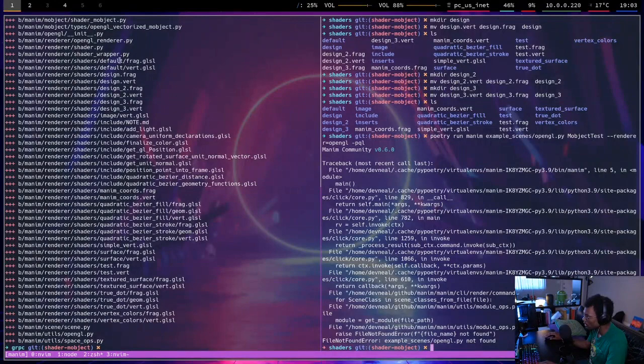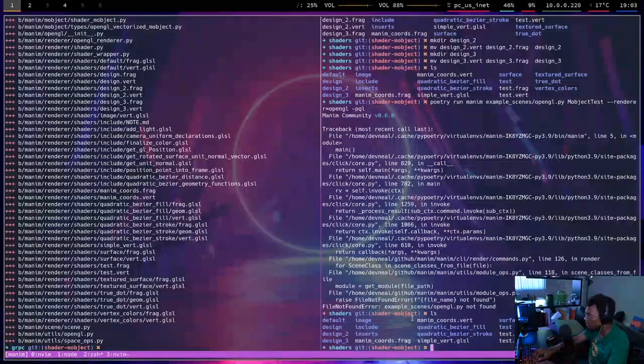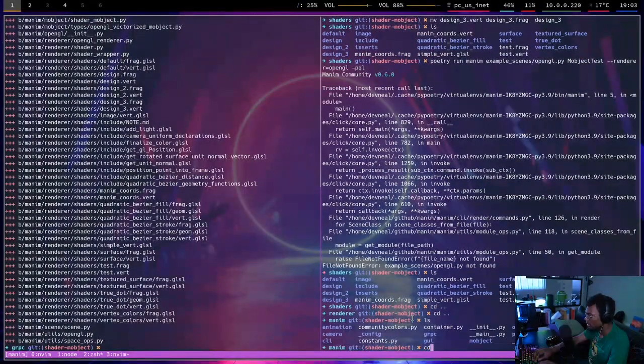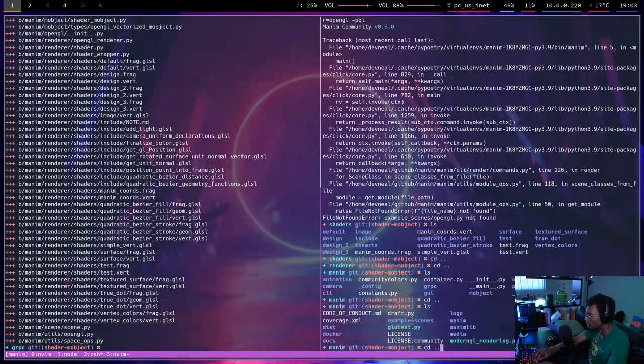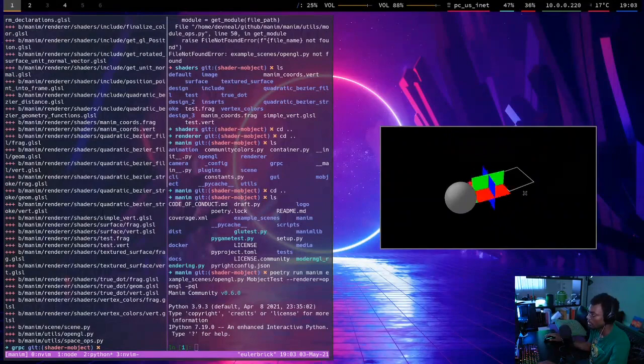What did I do? Mod render scene classes from file. Interesting. Wait, example scenes OpenGL not found? Oh, I'm not in the root. Okay, so that still works.